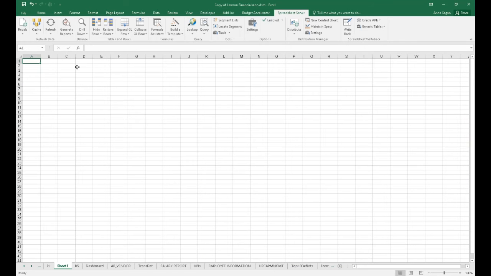But I'm going to open up a blank sheet here so that you get a feel for what it's like starting from scratch. Now, I bet most of you have reports in Excel today that the format is the way you want it, and you're thinking, gosh, do I have to recreate all these reports? Well, no, absolutely not. We show you how to put your formulas behind the balances, so then you could bring those reports to life, right? So it helps streamline that process of getting up and going with Spreadsheet Server, because I'm able to just convert what I have, but in some cases people find that creating new reports is just as easy as well.